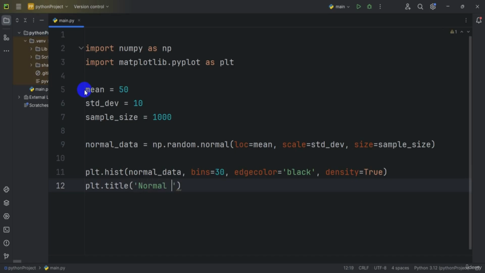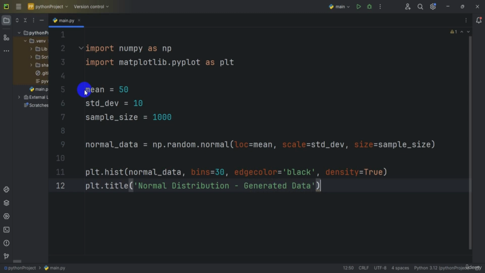Okay, so now this is perfect. Here I'm creating the generated data. So now it's perfect.